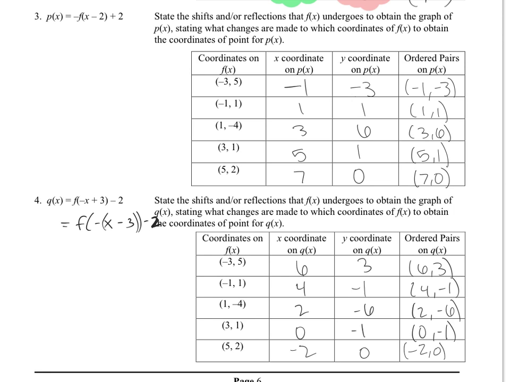Okay, so with this problem, you've got to factor out the negative to understand the transformation on the graph, even though you might have gotten the numbers correct. So understanding the transformation on the graph, this is going to be a horizontal reflection, so a reflection over the y-axis, and then it's going to be moved to the right 3. So when you're taking your x coordinates, you want to negate them and then add 3 to each one. Okay, we will do more of this next week.